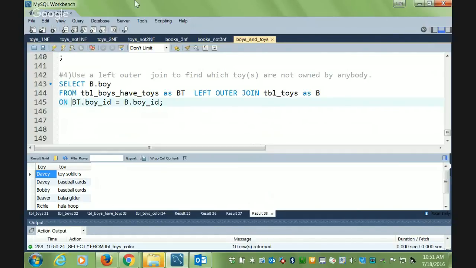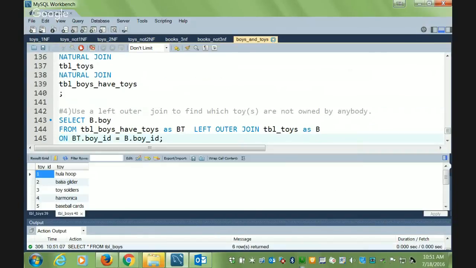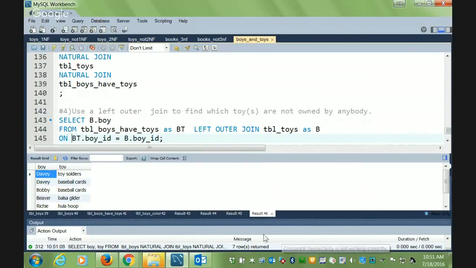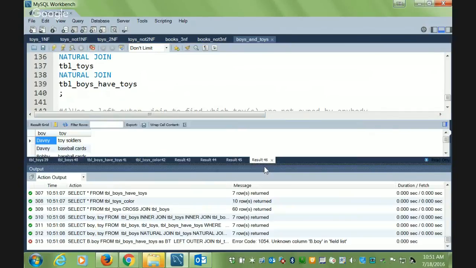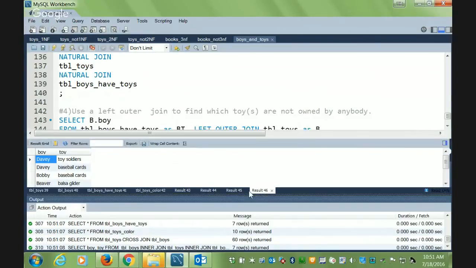It's still giving the same syntax error? No, it's not the same. Oh, it's the same. Okay, another one, but at least, let's see what the error is. You're asking for the boy ID in toys. Oh, I get it. Now it's a logical error. At least we know what the error is, right? It's better to have an error which makes sense rather than just saying syntax. Okay, what is it saying?